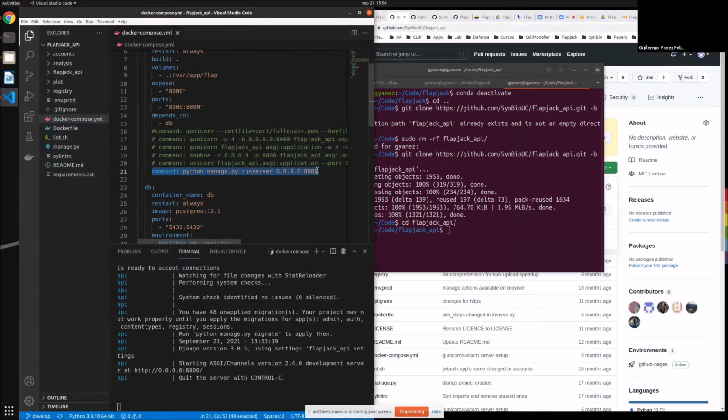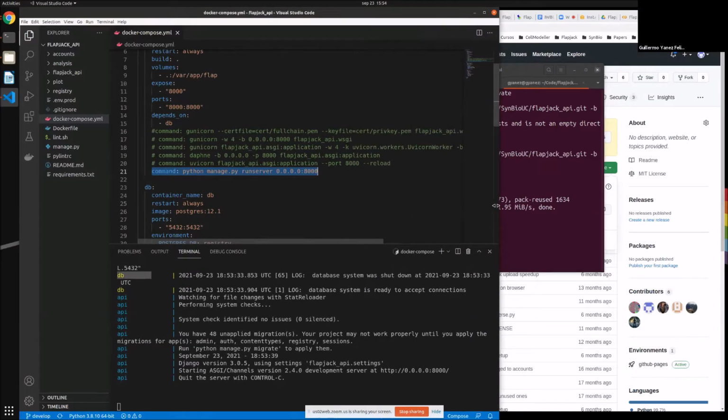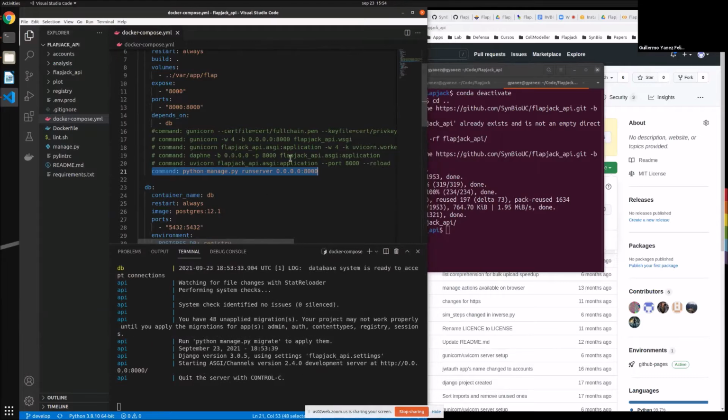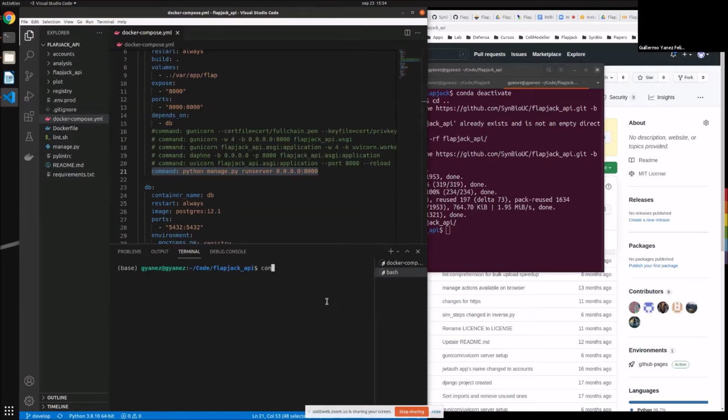So I'm running this command when starting the application, but we are actually connected to Gunicorn, so we assign our workers and timeouts, etc. via Gunicorn, but I'm just using the Django development server.